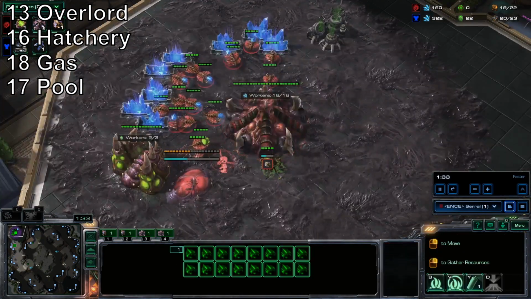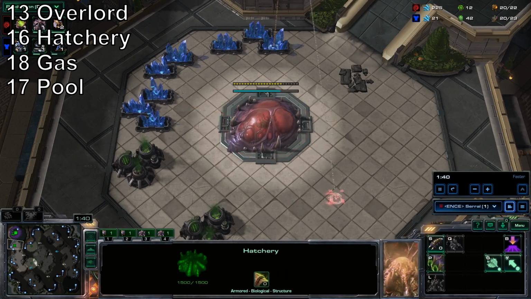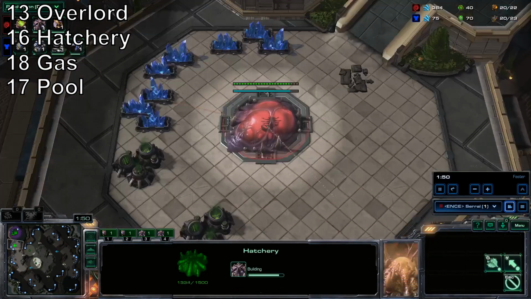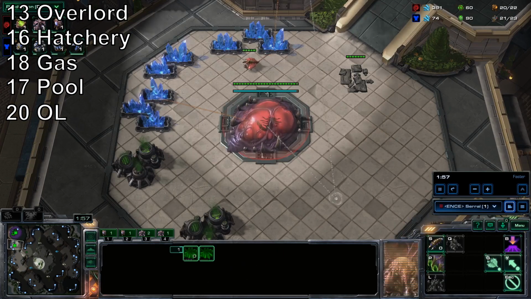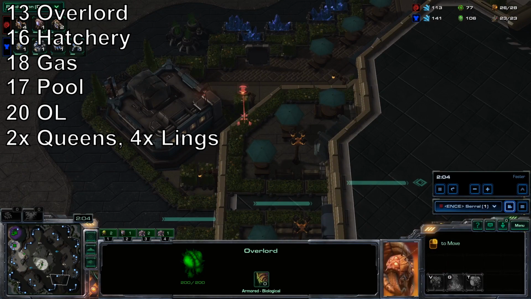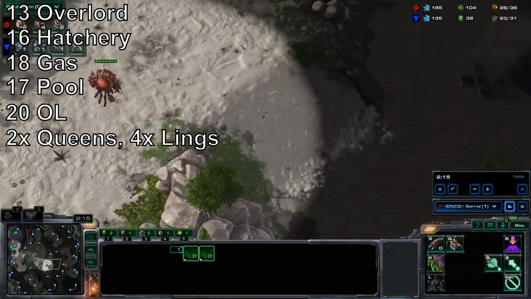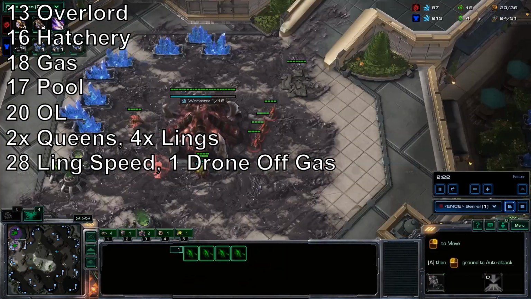Go ahead and fill that extractor up. Get an Overlord on 20. When your hatchery pops and your spawning pool is done, build 2 queens and 4 lings. Get ling speed at 100 gas and pull 1 drone off of gas.